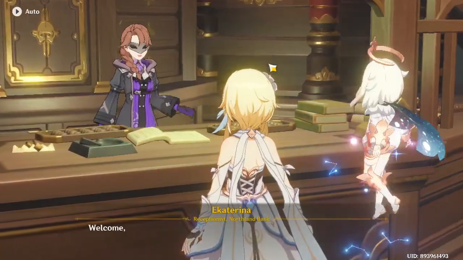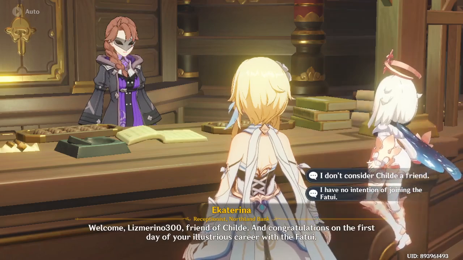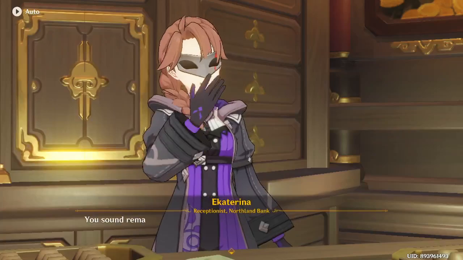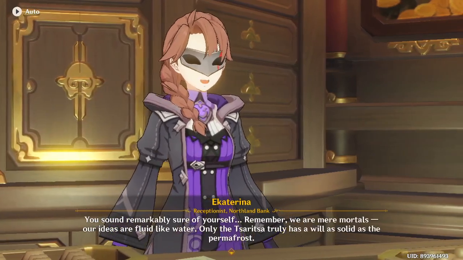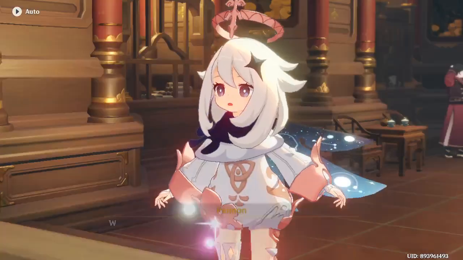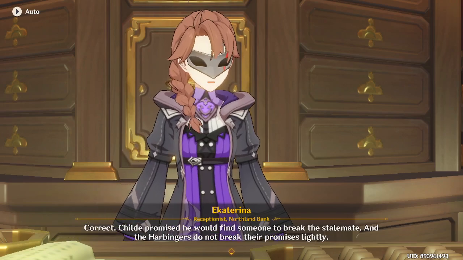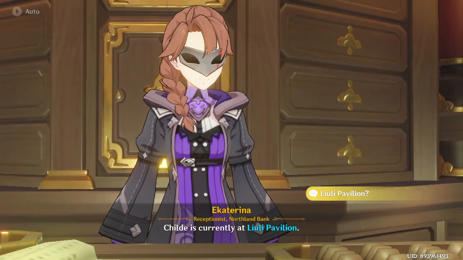Welcome, friend of Childe, and congratulations on the first day of your illustrious career with the Fatui. You sound remarkably sure of yourself. Remember, we are mere mortals. Our ideas are fluid like water. Oh, but back to the matter at hand. Childe, what agreement? Correct. Childe promised he would find someone to break the stalemate, and the Harbingers do not. Childe is currently at Liyue Pavilion.